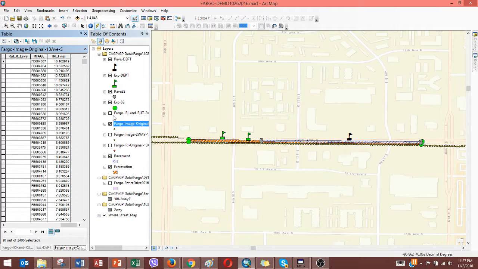And we also have, this blue dotted area is the second image set, which is the second survey. As you can see, due to the construction, the route has been changed.